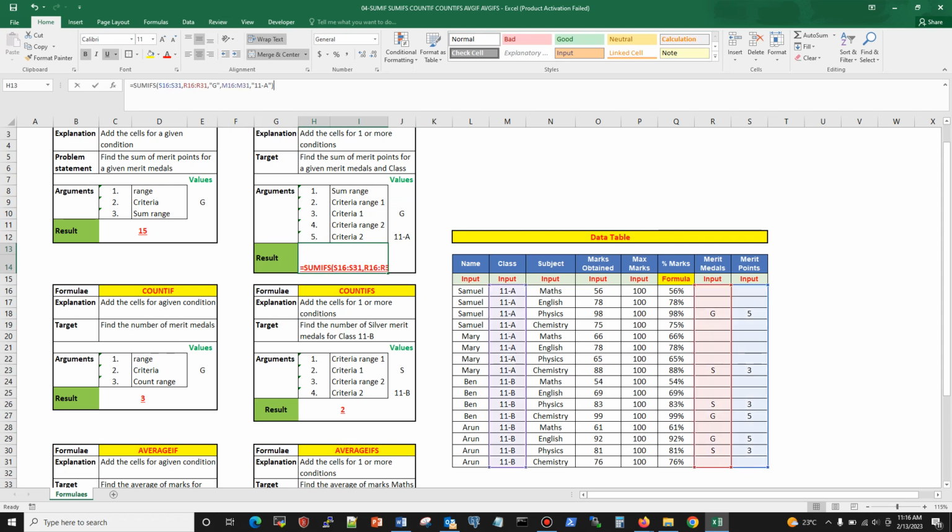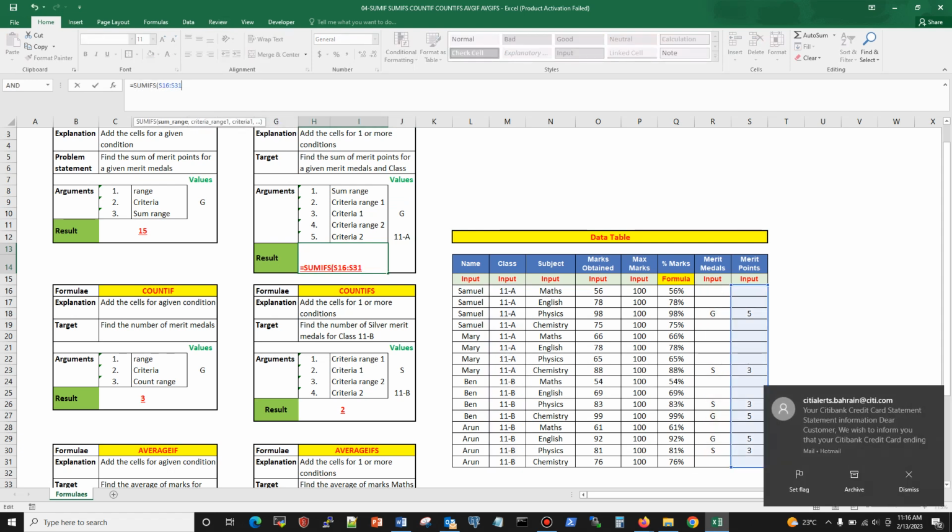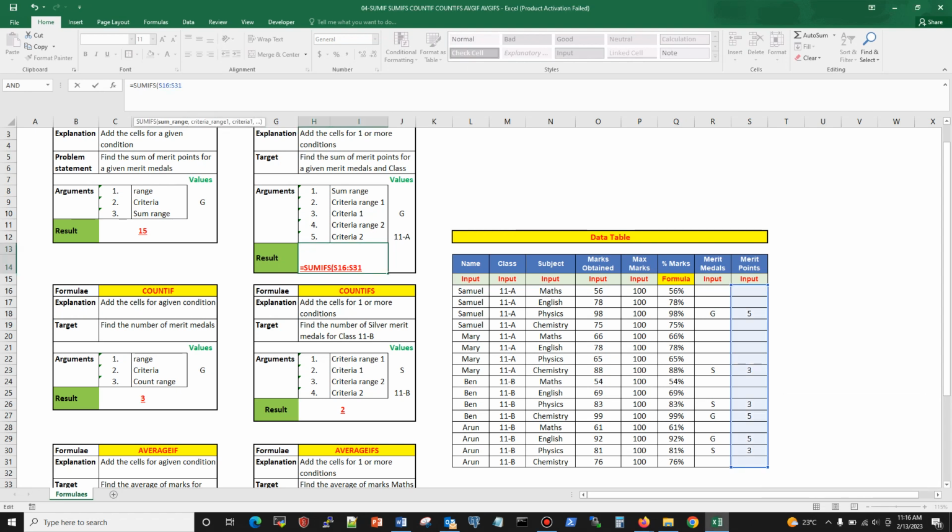We will go with the sum range, criteria range 1 is this, criteria is G. Now criteria range 2 is this, and criteria 2 is 11A. Like this we can have multiple criteria. Here we see the sum is 5.